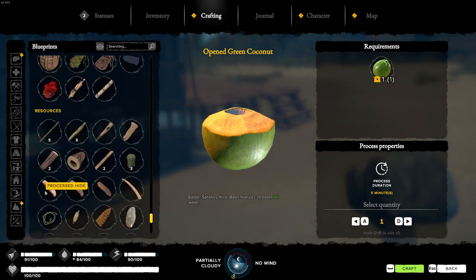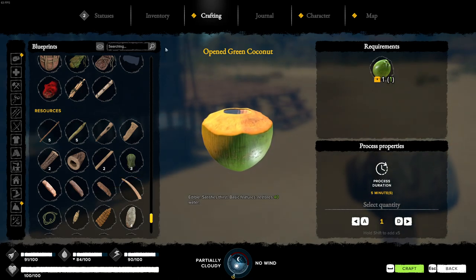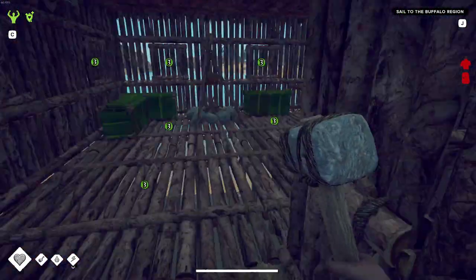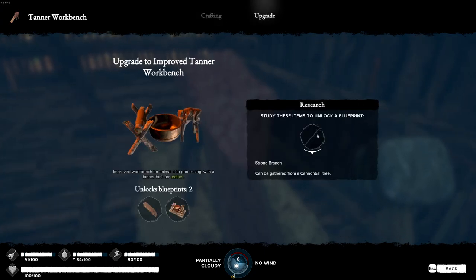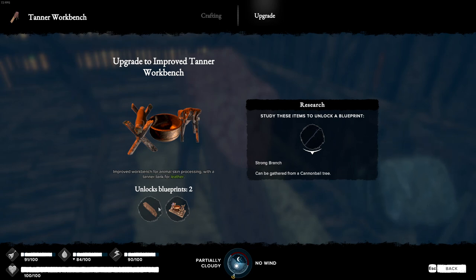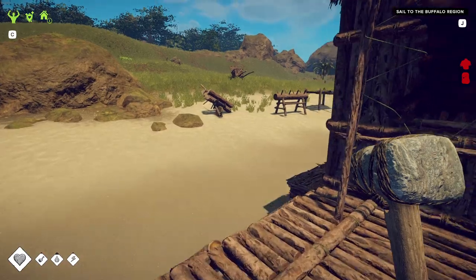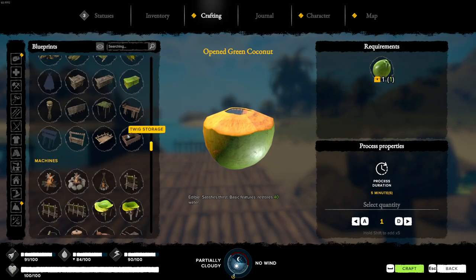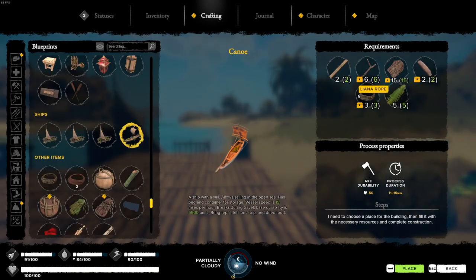Okay, dried hide, processed hide, and piece of leather. Still can't do that because we can't make the... What was it? Can't upgrade this one yet because we don't have... sturdy, yeah. Strong branch. Don't know where they are. It's probably on a different island. But, boat-wise, what are we doing? Let's have a look. There we go, that one there. We are ready to go.